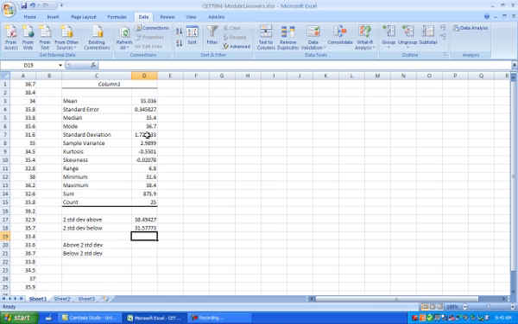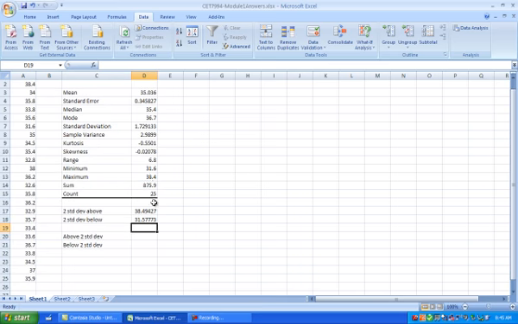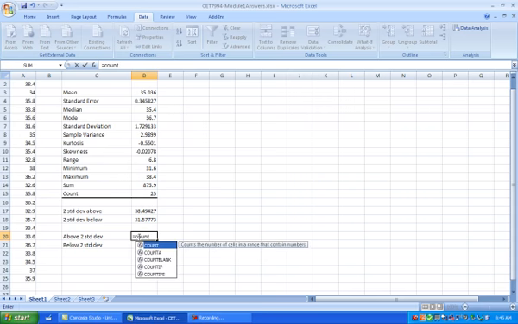The second thing it asks is how many of your data points fall outside of those limits. That is, how many values fall above 38.49. Again, you can count these if you want, but you could use a function in Excel known as COUNTIF. And basically, you say equals COUNTIF.